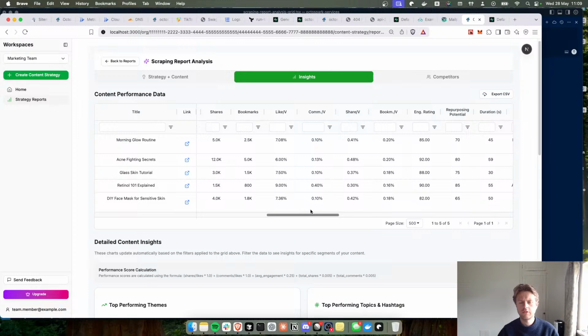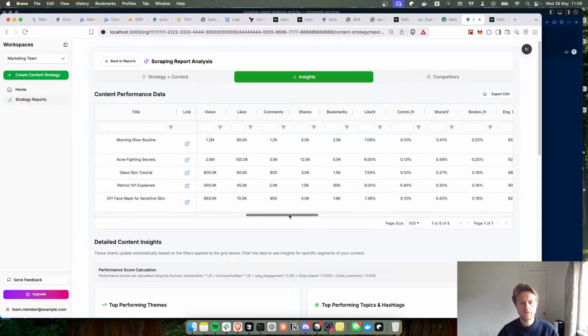Let's also have like to comment ratios instead, I think.